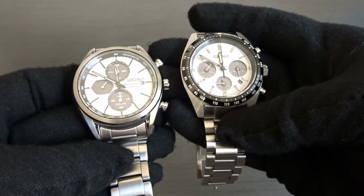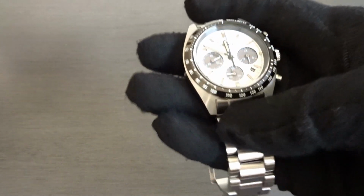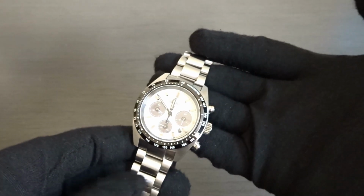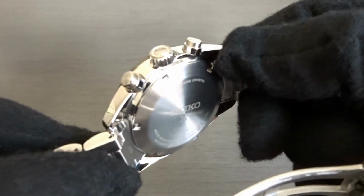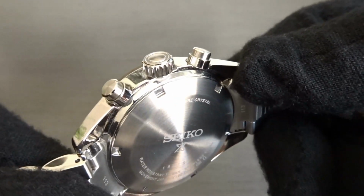I think when something costs more, buyers tend to regard it as being of higher quality and worth the extra cost they paid. In the case of this SSC813, I'm not so sure. I honestly think it would have been better priced at around $400 to $450. This watch isn't a limited edition, so I think it will be available for quite a while, so hopefully prices come down to below retail levels soon.